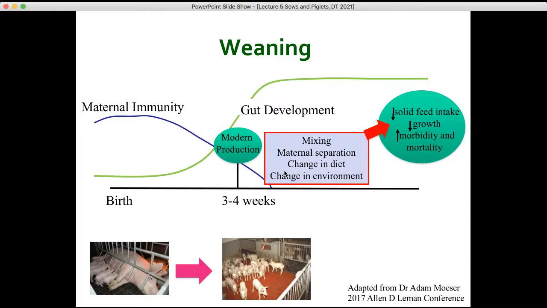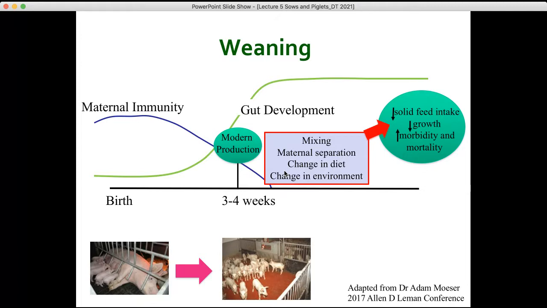In addition to that, it's also a very stressful process for the piglets, as I said, because it's abrupt. They get taken off the sow very quickly and moved into a different environment. So that's associated with mixing stress because you're introducing them to new pen mates. Therefore, they have to establish a hierarchy. You get maternal separation, which can be stressful, a change in diet, as we talked about, and a change in environment. And with a change in environment, you potentially have exposure to new pathogens, but hopefully not if your hygiene is good.